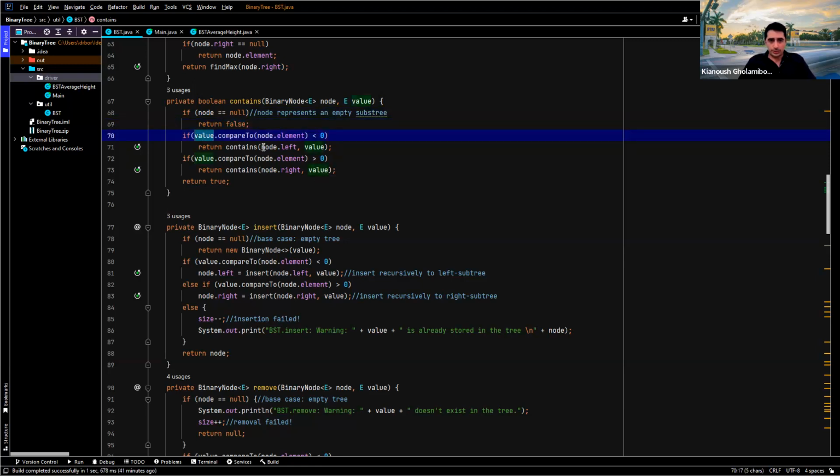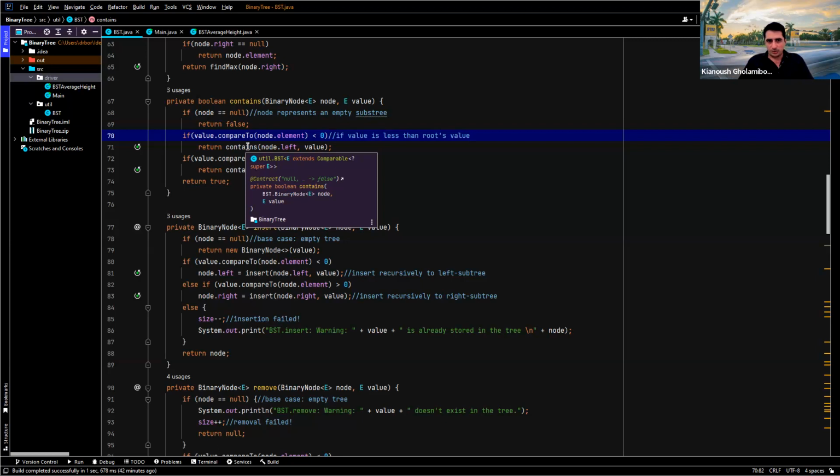If the value is less than the element that is stored in the node, in the root of the subtree, basically I'll say if value is less than root's value, we're going to continue the search on the left subtree, because based on the property of a binary search tree, all the elements in the left of a node are going to be smaller than the node, and all the elements that are placed in the right subtree are bigger than the node.